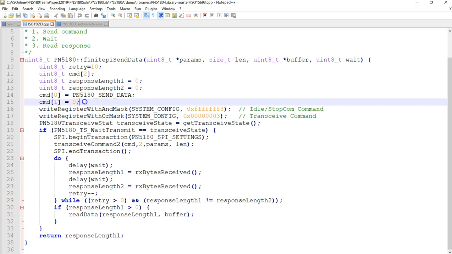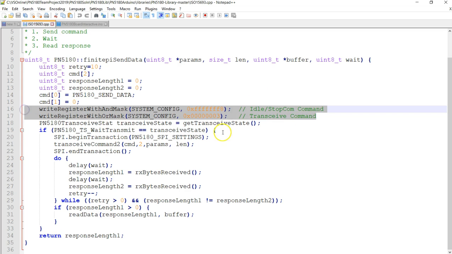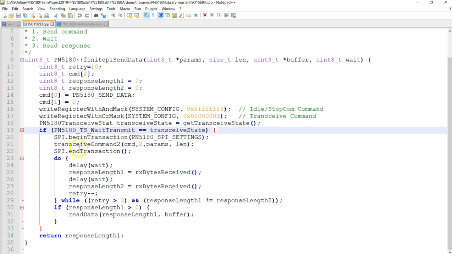This is the setting up of the command structure. We are setting the number of bits in the last byte to 0, and this is always used. And after sending this entire command, the software loops until it gets some response.